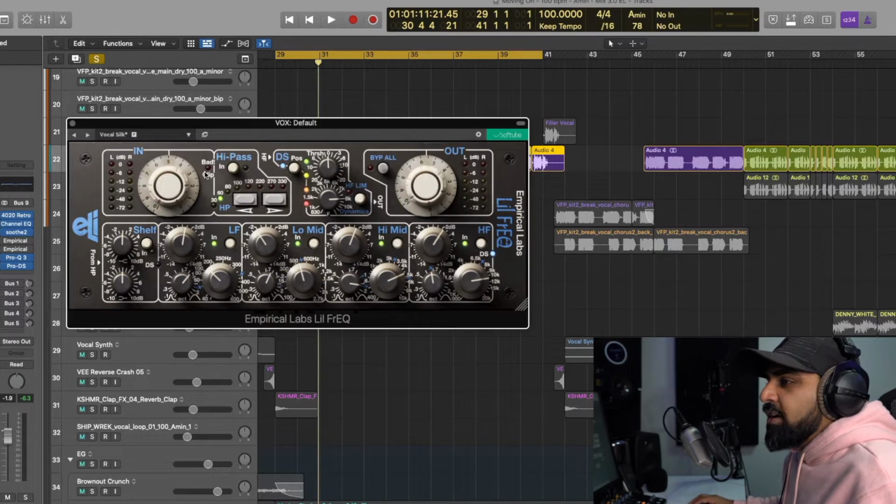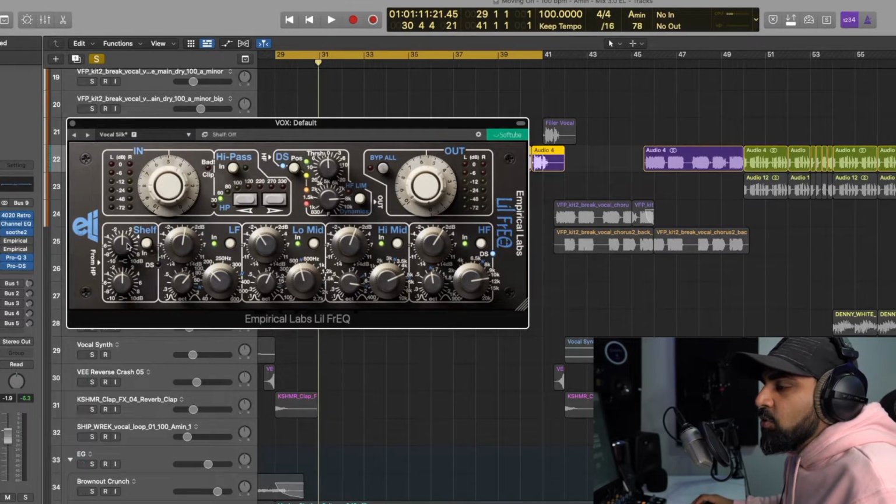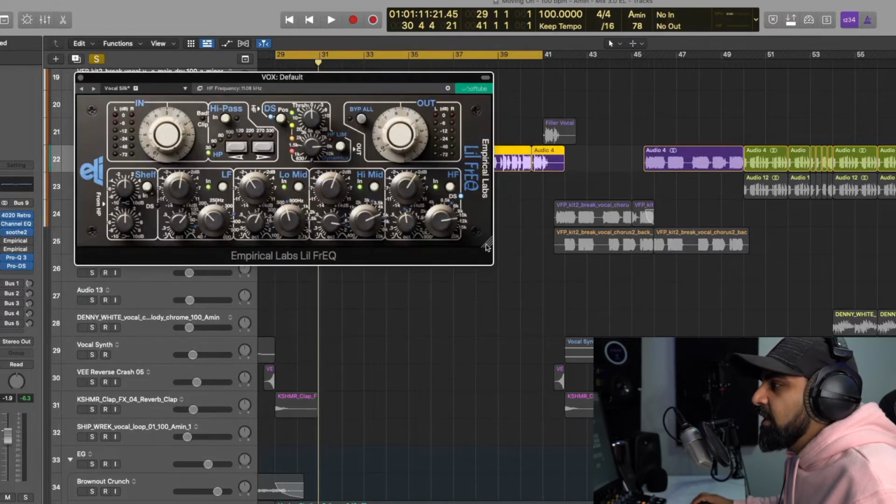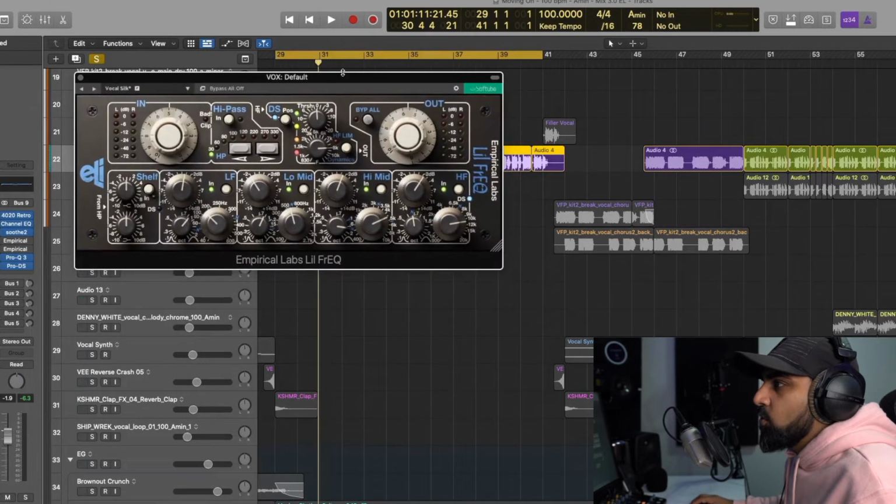Now, very intuitive plugin. If you go right here, you can change it to do a high shelf or a low shelf right here. Also, you have your input gain right here. You have your high pass. You can change that right here. Then you have the de-essing. You can change it to a limiter. Then you have the overall output, and here you have the EQ. Now this is resizable, which is great.